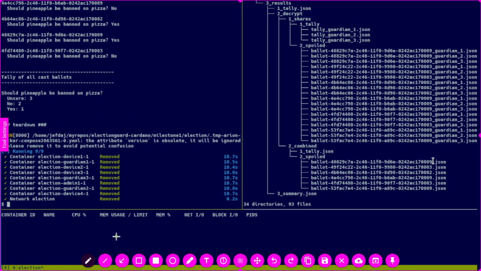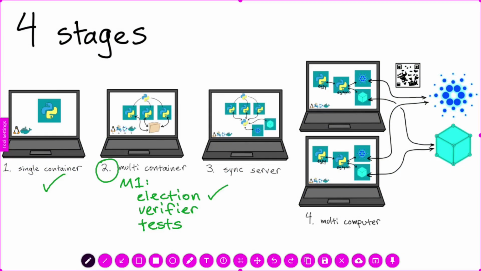If you want, you can also try changing some numbers in election.json and rerunning it to confirm that the final tally always matches. This has been Dev Update number 1. Join me next time and I'll go over the verifier, which is code that you can run with a set of election artifacts generated by someone else to check that there aren't any irregularities.